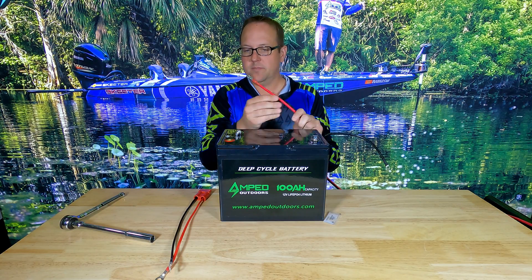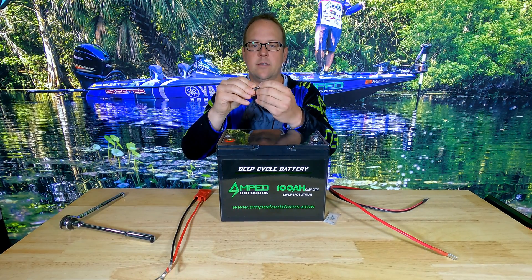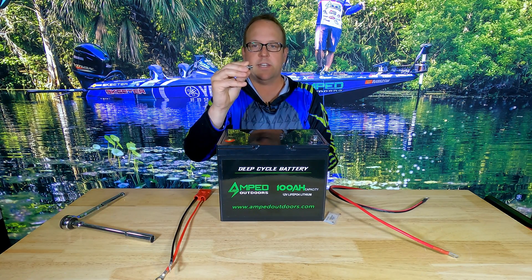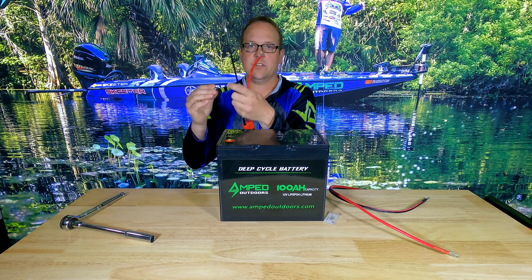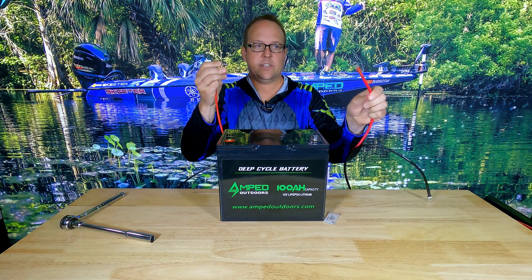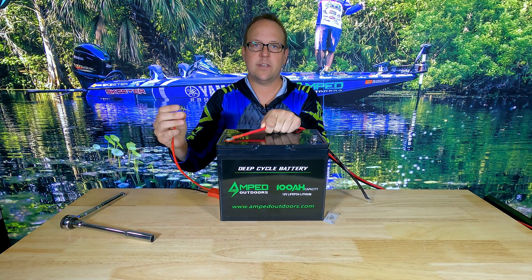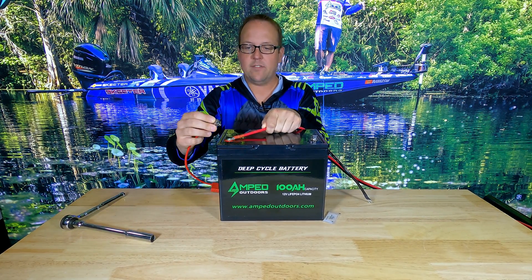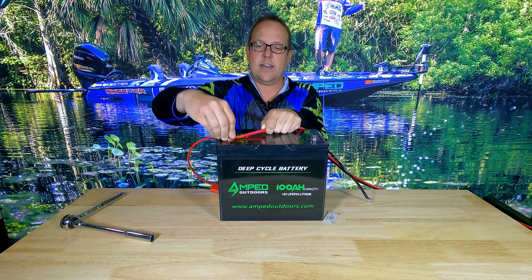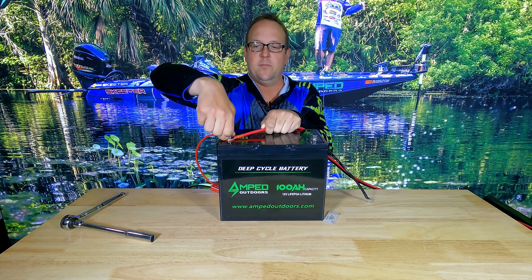The first thing you're going to do is take the bolt from your battery and apply the lock washer — very important to have the lock washer first, the standard washer second. Then take the connection that goes to your charger and put that on. The last piece to put on this bolt is the trolling motor connection, because we want the trolling motor connection closest to the battery since that will draw the most amount of power. Having that close to the battery terminal as possible is very important because electricity will follow the path of least resistance, so having it closer will make sure you have a more efficient system.